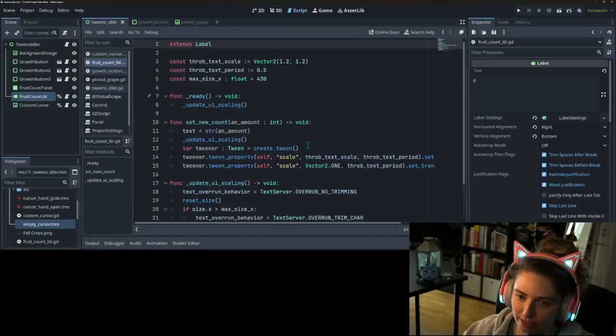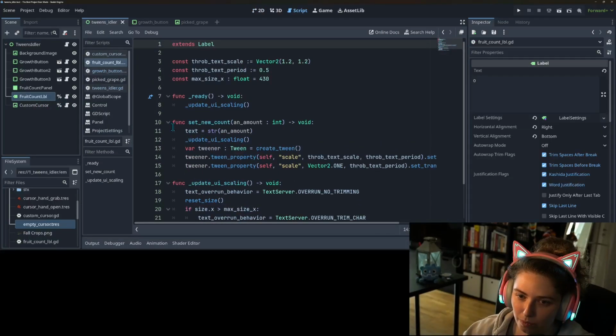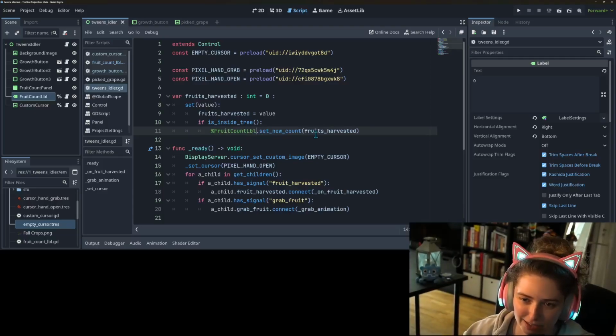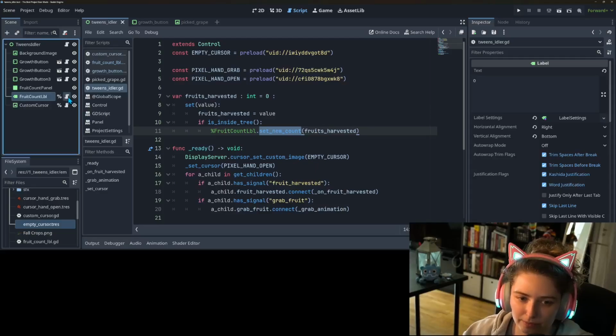The way we do that is we made an adjustment from the original script. In the original script, when fruits harvested was changed, we would just assign the fruit label, or fruit count, which used to be called fruit count but I added label at the end. We just set the text of that to a string version of the number of fruits harvested, but now we call the function set new count.